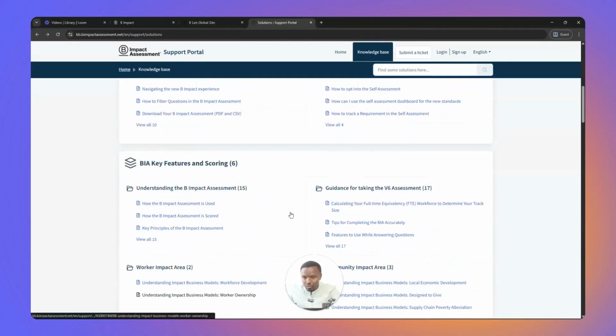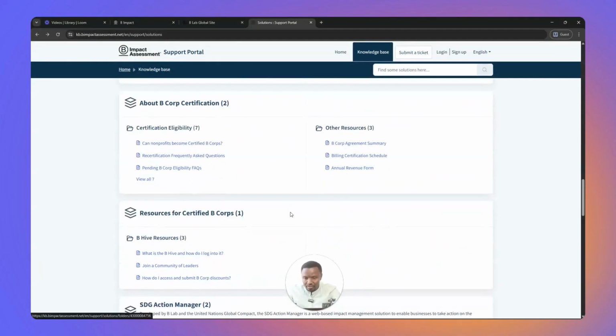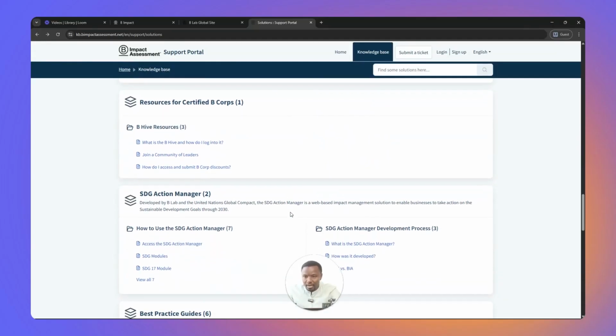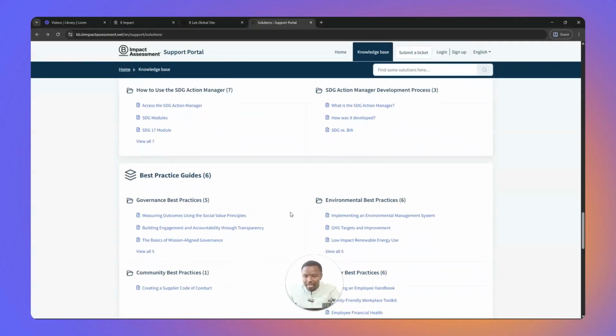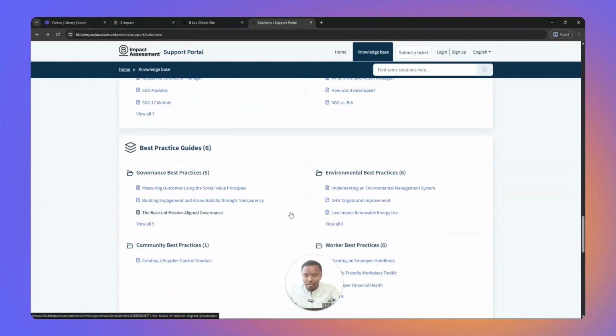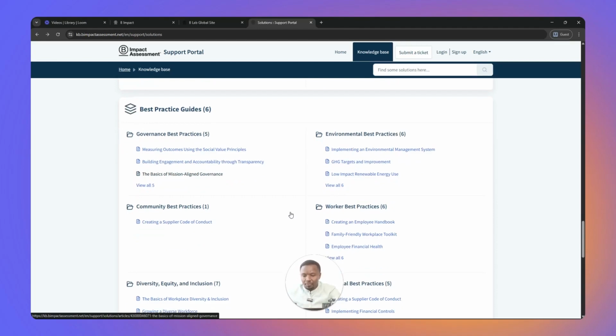Now I will go straight on to some of the best practices, and this is where you're going to find a lot of information that helps you when you're going through this assessment. In case you realize that there are sections or pillars within your assessment where you need to go back and develop those processes within your organization.